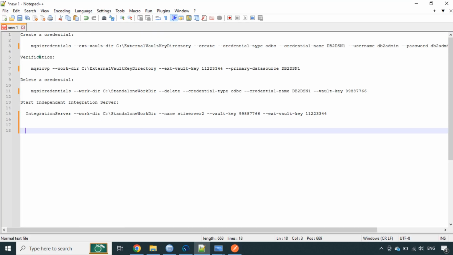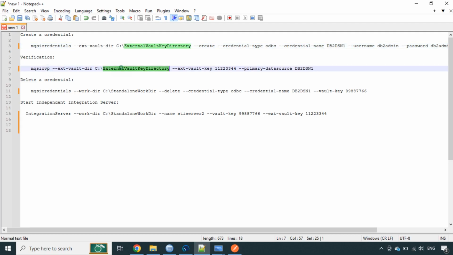I'll go to verification. Here mqsicvp, then the external vault directory, then provide the external directory vault location. The external vault key is 11223344, and the primary data source name, and also provide the username and password, db2admin -p db2admin.